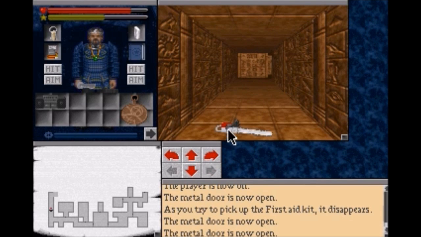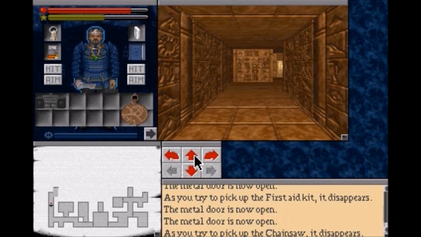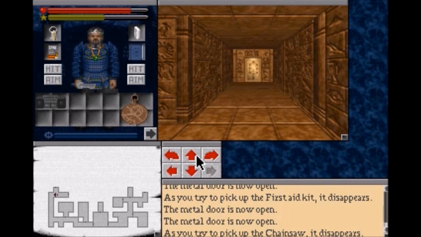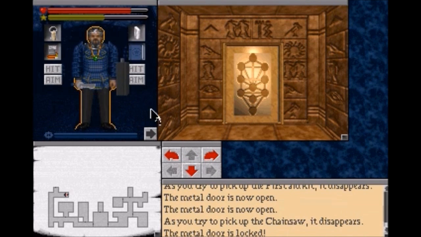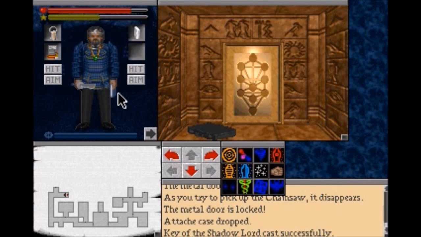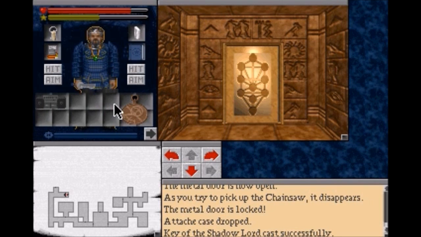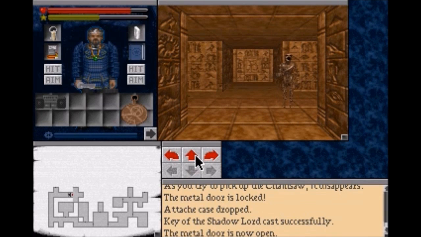What do we have here? As you try to pick up the chainsaw, it disappears. Yeah, we can get ourselves a chainsaw, and we can evil dead it up around here. But the sword we have right now is probably the most powerful weapon in the game. I don't know for sure one way or the other, so if anybody can correct me, I'd appreciate it.